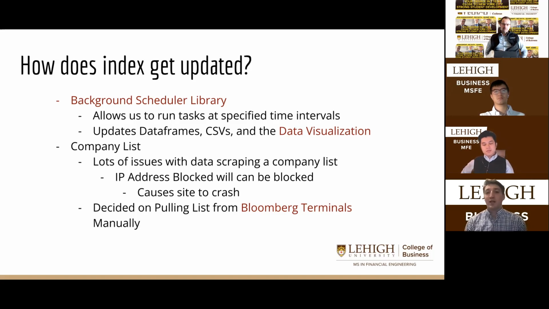So what we decided to do was keep it a little bit simpler, and we're going to be pulling the list from the Bloomberg terminals manually. The reason we decided it would be okay not to automate is that the list isn't going to be changing at such a high frequency that we need to automate the process. So if we go in and update the list once a week, say on a Friday, and adjust the new list of which companies we're looking at over the weekend for that Monday opening, then we are going to be totally okay.